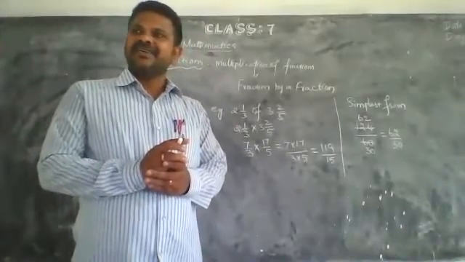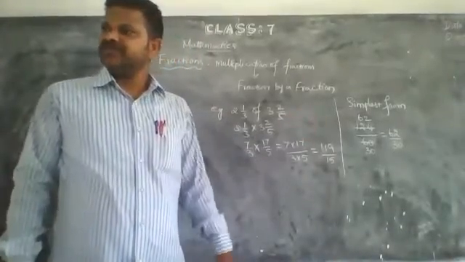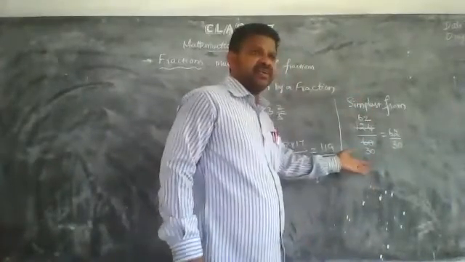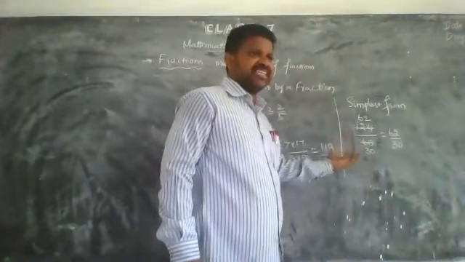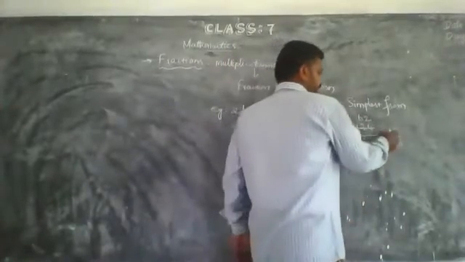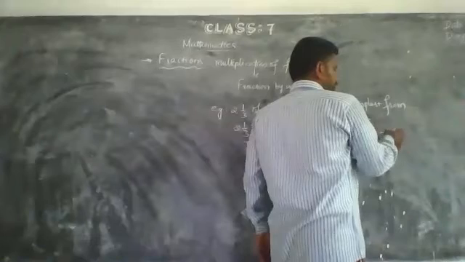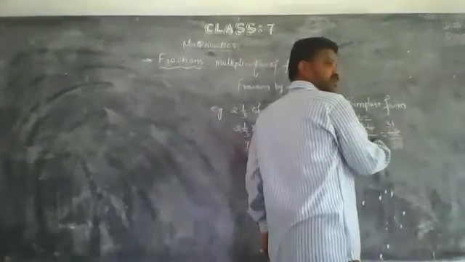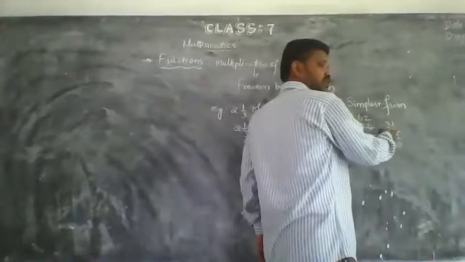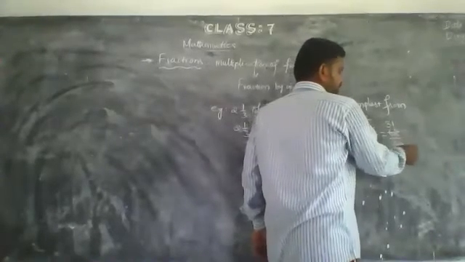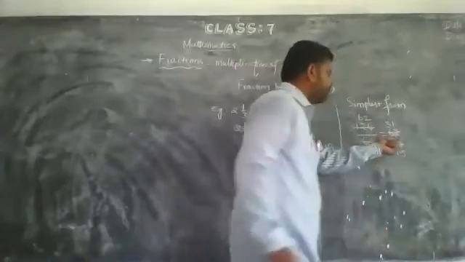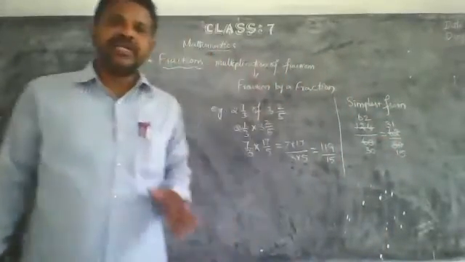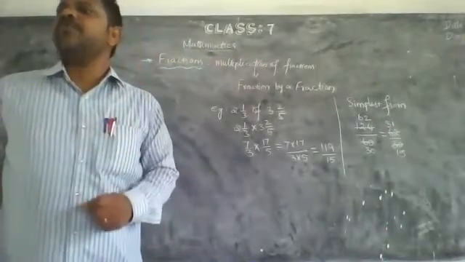Is it in the simplest form? Let's check. There is a common factor, 2, for numerator and denominator. If there is no common factor, you can say that it is the simplest form, right? Again 2 is a factor. So 31 times 2 is 62, and 15 times 2 is 30. Numerator and denominator are divided by the same number. That is called a common factor.